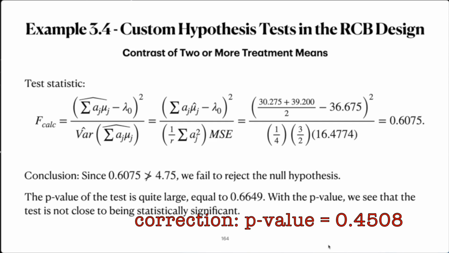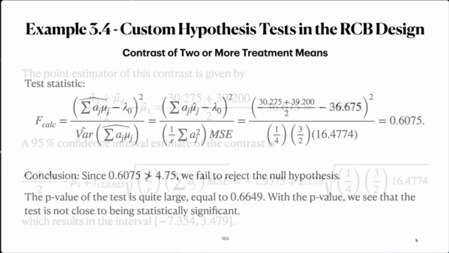Again, we see that although the hypothesis test in and of itself does not provide any information about the magnitude of the difference, and we know that we would not reject here, through the p-value we get an idea of how significant the observed difference is, which is not very. This is not even close to being statistically significant.